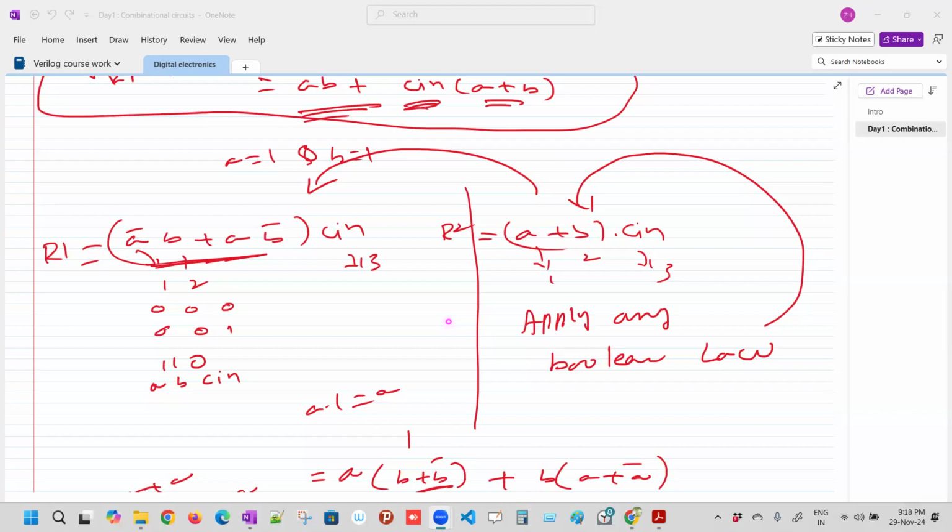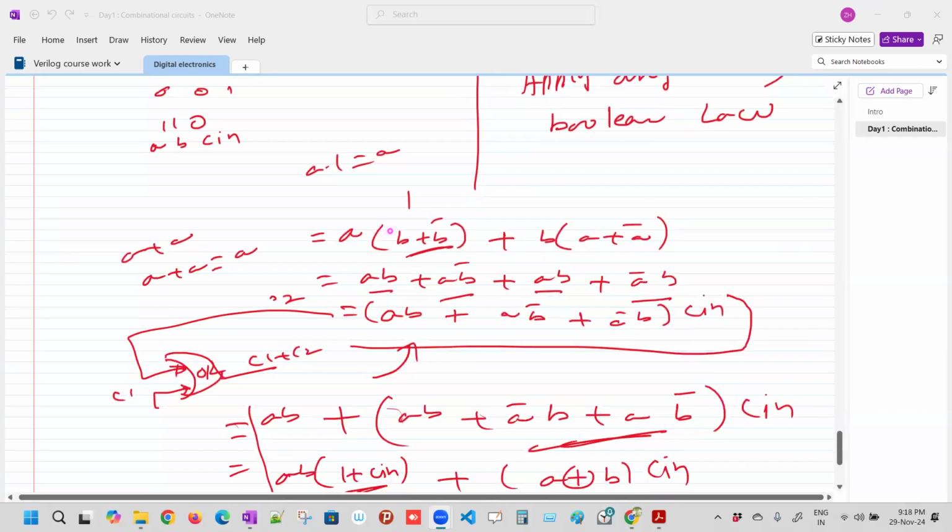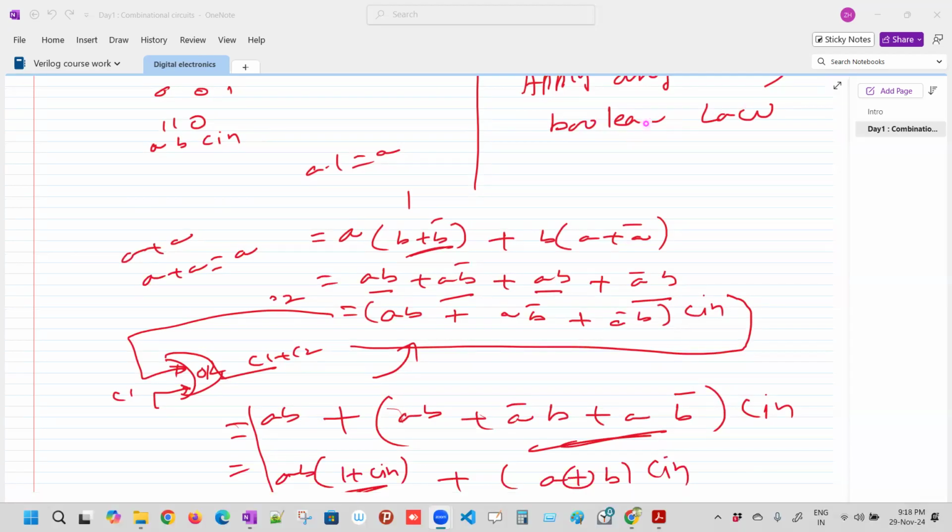The other way is to use the Boolean law. So this Boolean law says B plus B bar is equal to 1. So we are using that formula here. A dot of B plus B bar, plus B dot of A plus A bar. It means this is one only, so you are having A plus B only.